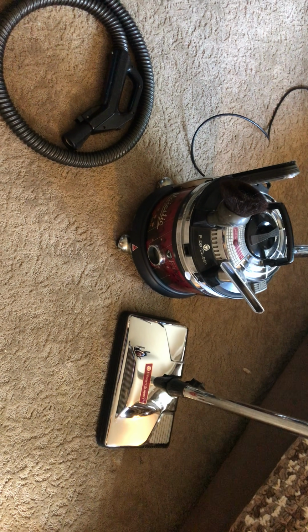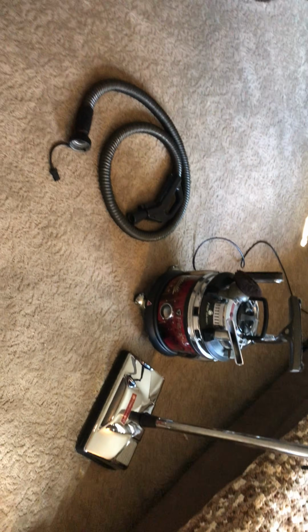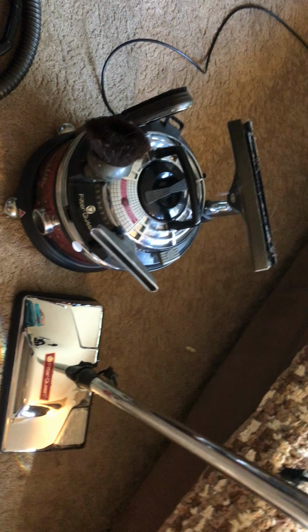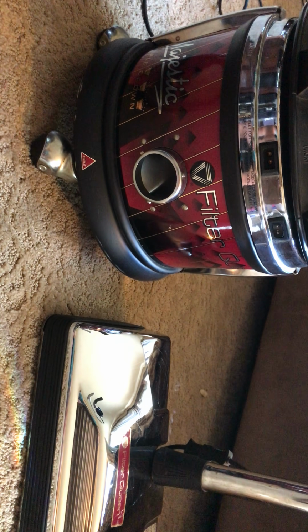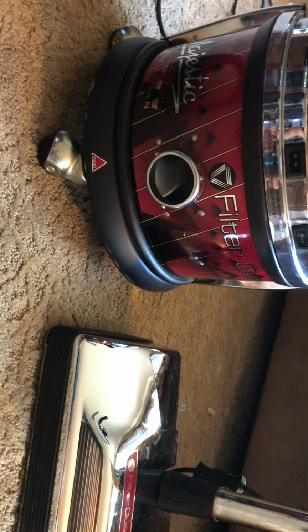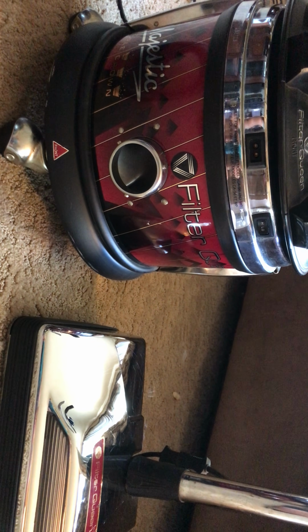And I had never owned a Filter Queen before, never used one, never seen one in person or anything like that. And I just kind of decided to pick one up. And there was a woman who was moving to California, and she had one that she was trying to get rid of. She put it on there for $80, and it now lives with me. So she was the original owner of the vacuum.